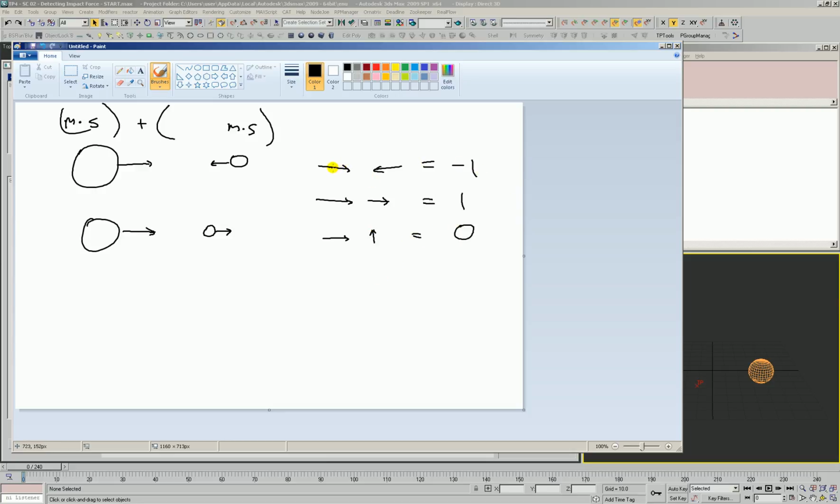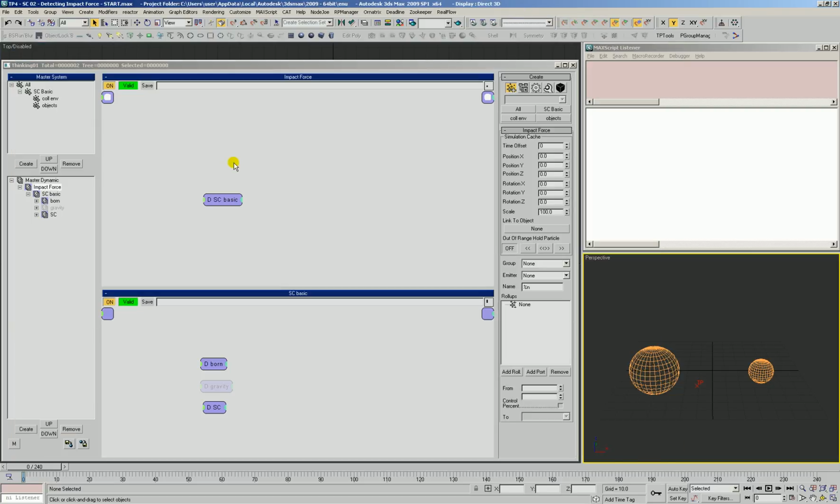Now if you think about it, going opposite or head on should have a lot more force than something going in the same direction. So we're actually going to multiply our dot product by -1. So we're going to have dot times -1, and then we're going to multiply that against that second one. And we'll see how this works here in just a sec.